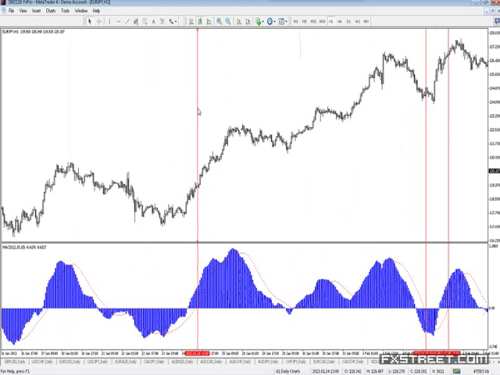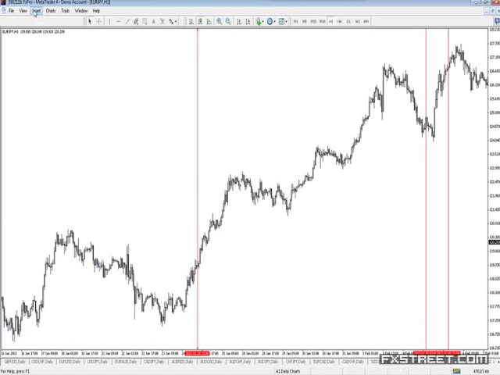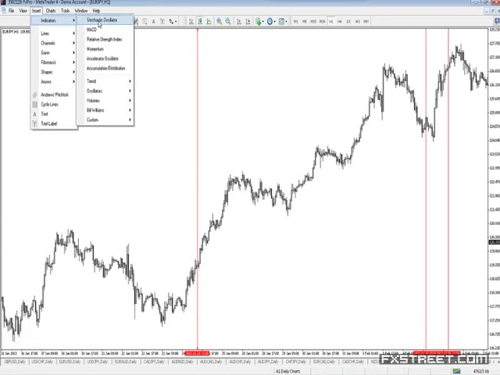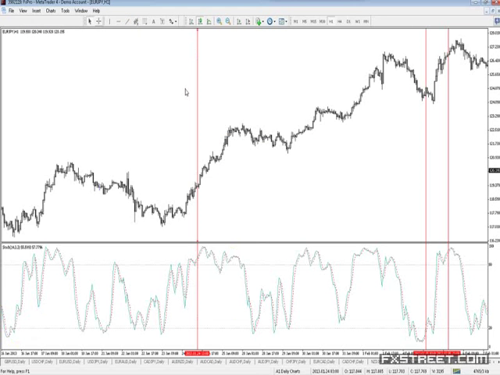Now, in other instances, let's go to another one here. We might go with a stochastic. If we're using a stochastic, as many of you know, normally people say, okay, when the stochastic turns lower, we sell. So right here, the stochastic's above 80, and then it comes down, and we sell, right? Well, obviously the market went up. So we lost out here, because it's the beginning of a trending market.